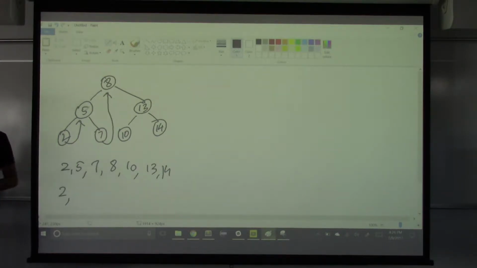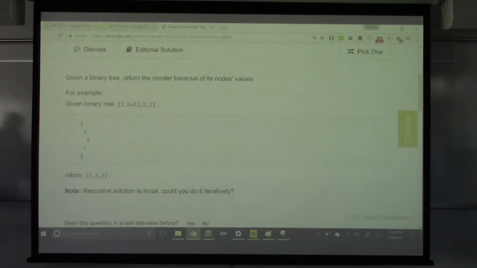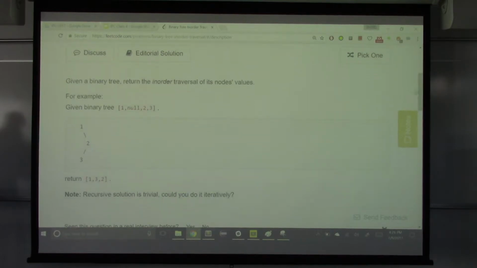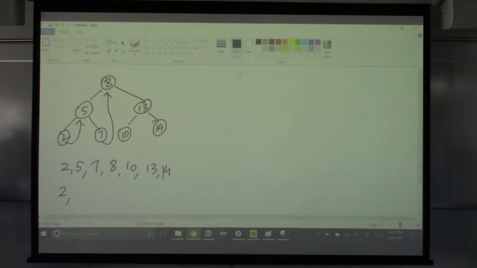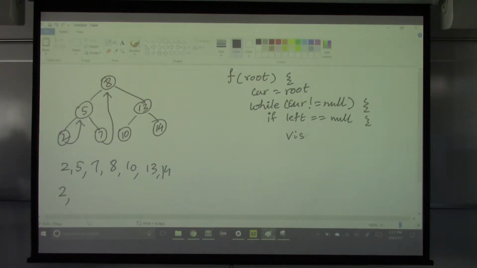Okay, so I'm going to pull up the code. It's pointless just me talking about it verbally. Actually, it would be really ideal to go through this with pseudocode. Let me write good pseudocode. So cur equals root, or no, let me do ITR. Or no, cur is good. Okay, cur equals root, and while cur is not null, I go inside the while loop. First is if left is equal to null, then I just visit cur. And cur equals cur dot right.